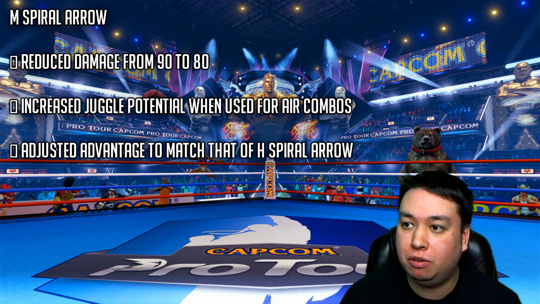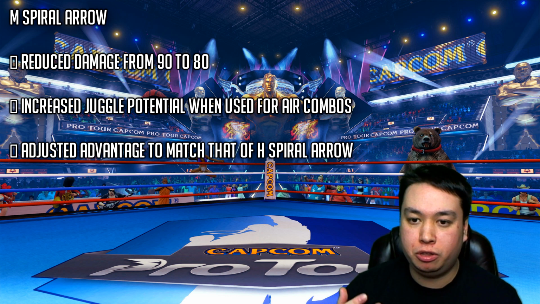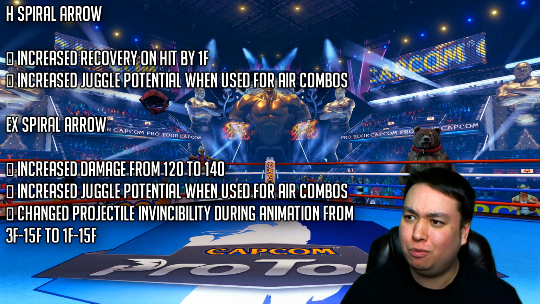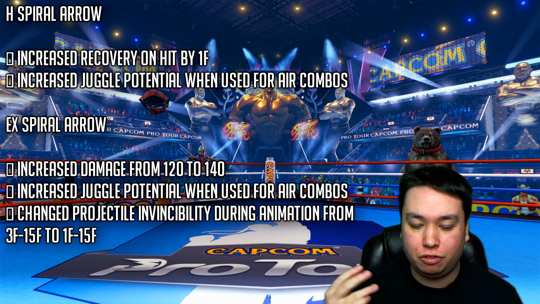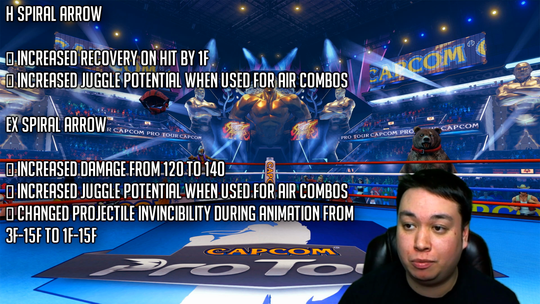Medium version has the same advantage on hit as the hard version, so now they're both the same when you want to do your Oki options afterwards. The hard version has 1 more recovery on hit, so you won't get the same now. What? Didn't I just say the medium has the same as the hard version? Yeah, so the medium and hard versions are the same, and the hard has more recovery on hit. So you can't do, on the hard version, the same Okis you could before. I'm not sure what it was from Season 1.